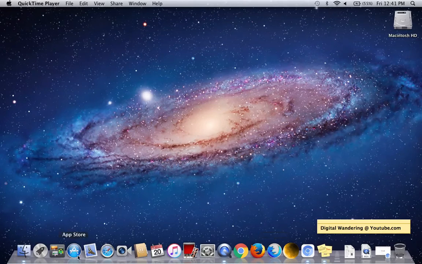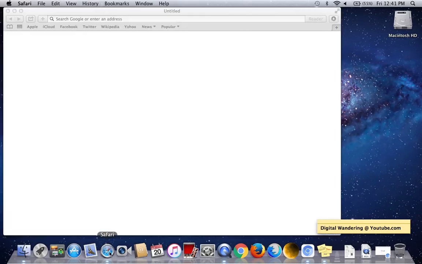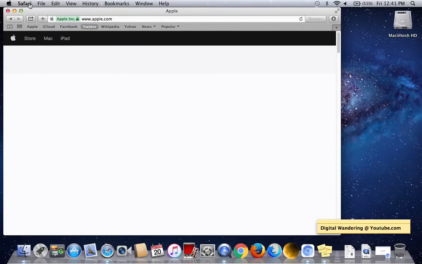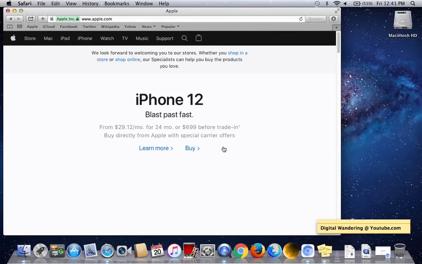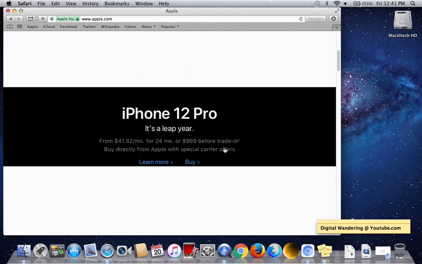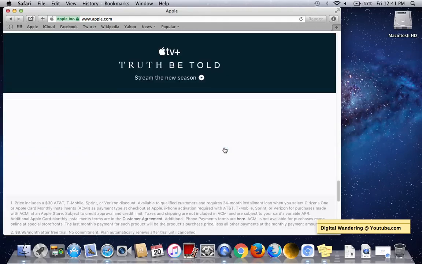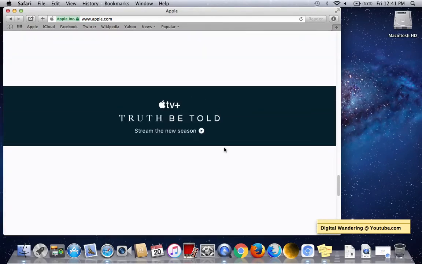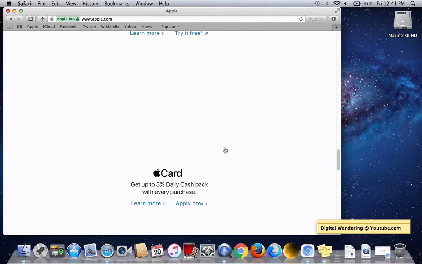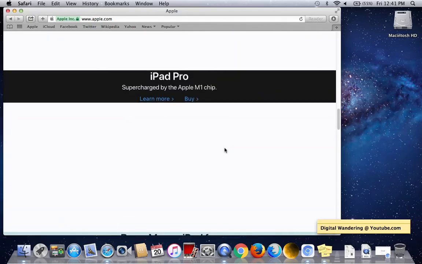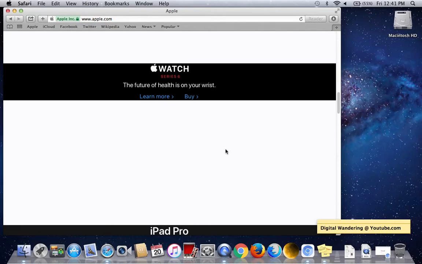All right, so let's look at some of the browsers here. We'll start with the default browser for this OS, Safari. And it's a very old version of Safari. So let's just look at that here. And as you see, we opened up first to Apple's website, and we're missing most of the visuals here. So if you saw the video that I did on macOS 10.6, this looks very familiar. Most of the visuals here are missing.